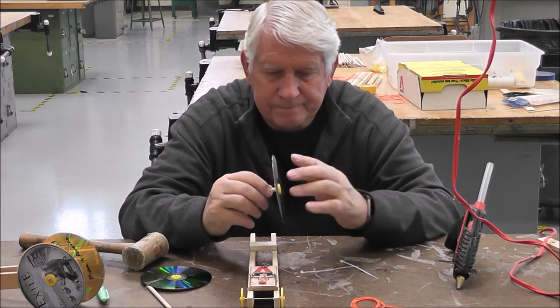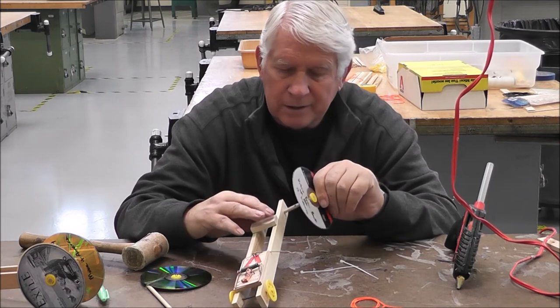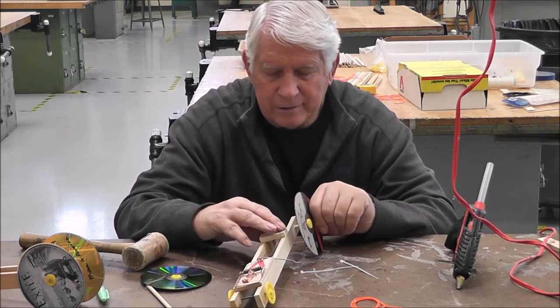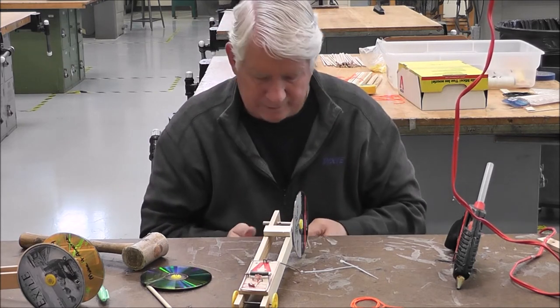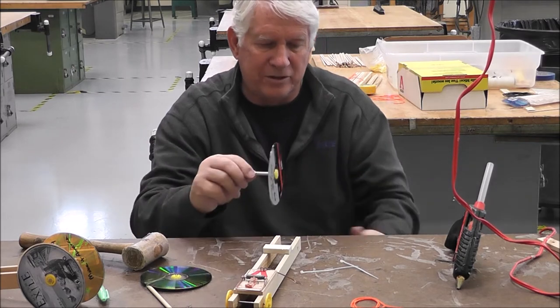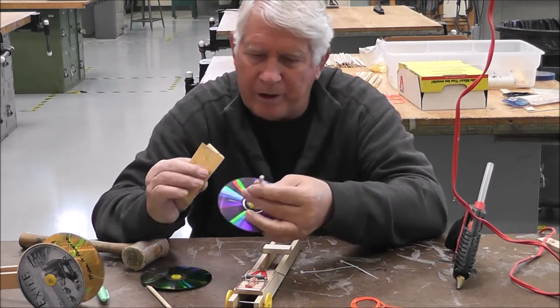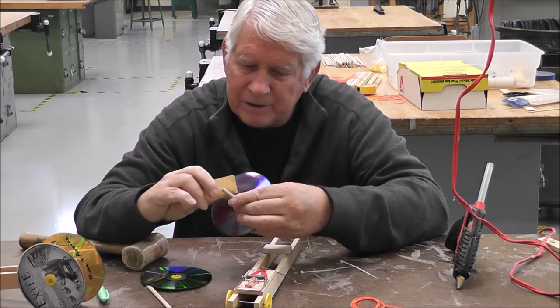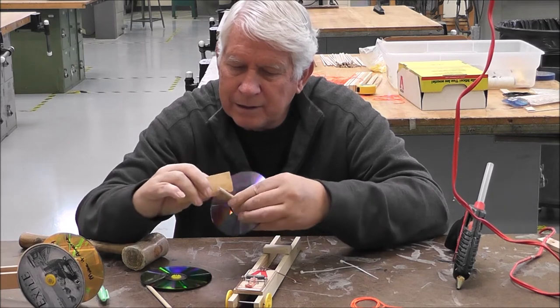Okay. I'm going to push that through. Now, if you notice in your kit, I've also given you a little piece of sandpaper. Now remember, that sandpaper is to cut maybe some of the rough edges out that you need. And I'm going to sand off this hole, it's a little bit rough when we drilled it. So I'm going to sand this just a little bit before I put it through.